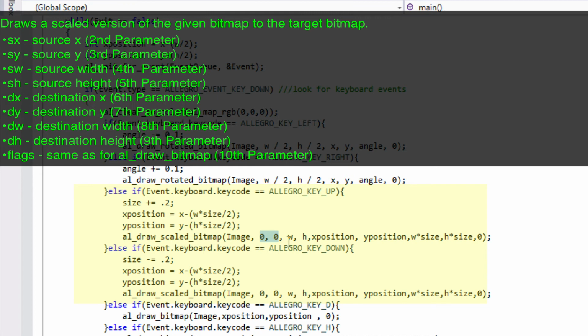The second and third parameter is the source X and Y. The fourth and fifth parameter is the source width and height. And then 7, 8, 9, and 10 are really dealing with where you want the size to be. So these are what we want the size to be. So where do you want to start the new size to be, and how big do you want it to be? One of the things that you have to make sure of is that you don't multiply anything by 0, because anything times 0 is 0. And if you keep it at the original scale, so if I put 0, 0, W, height, 0, 0, W, height, that means it's going to be exactly the same.